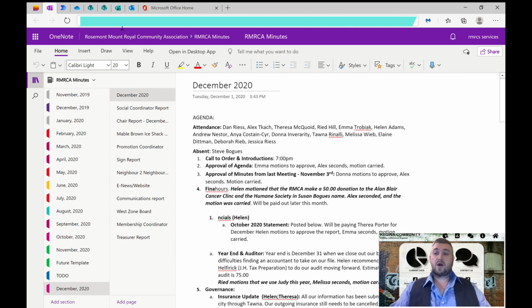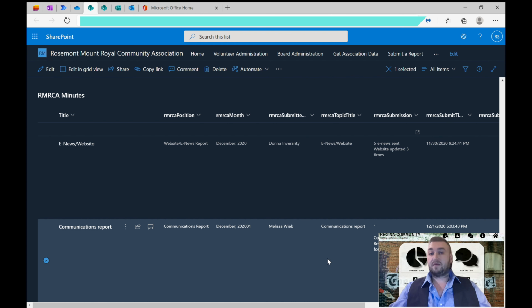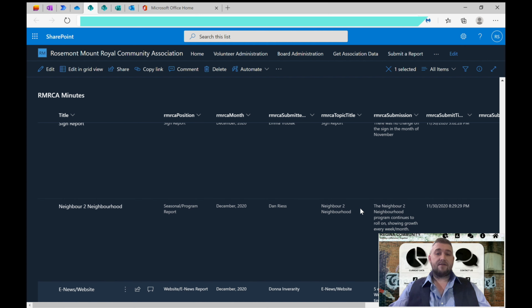As a board, we also use OneNote to capture our minutes. Month after month, we'll keep track of our minutes in here. And at the end of any given month leading up to the next meeting, normally it's my responsibility to open those minutes in OneNote on my computer. I have to export that as a PDF manually and then send it to our chair so it can be sent out to the rest of the board. So already there's some room that we're going to be trimming off inside the process based on what I built, which is pretty awesome. And then SharePoint lists to keep track of everything.